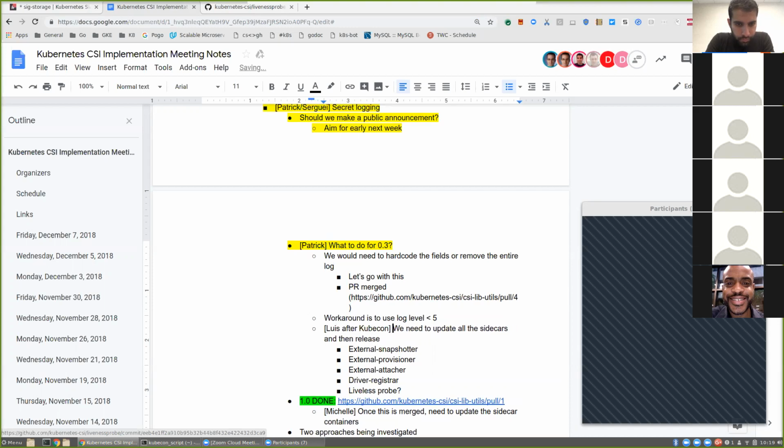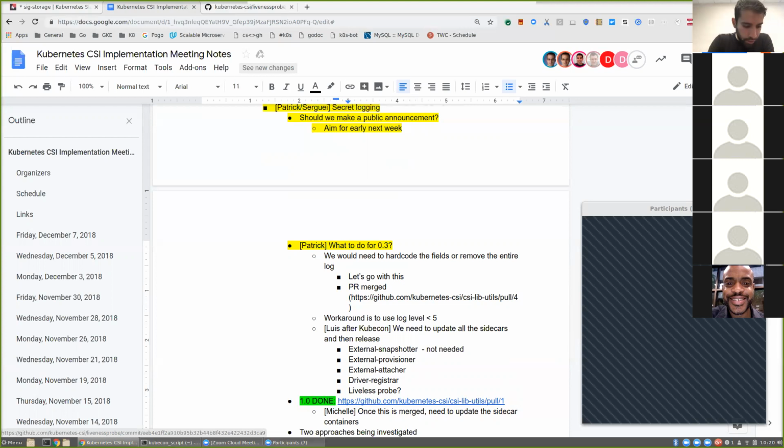If we want to actually try to do some things during KubeCon, maybe someone else can take a look. I was thinking that external snapshotter may not need that because we don't really log requests in external snapshotter. But it might be good just to incorporate the library just in case. I mean, if there's absolutely no logging, it doesn't make sense, but if there's any logging going on. It's not that there's no logging, it's just that we don't log secrets. The only place that logs the secrets is the request. We removed that, so we don't have that in the code.